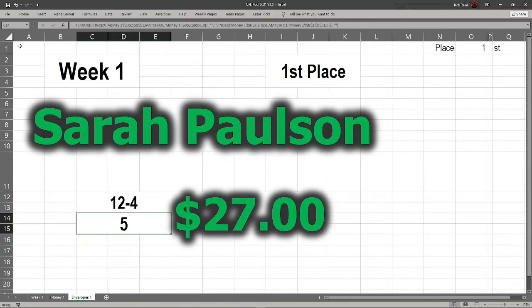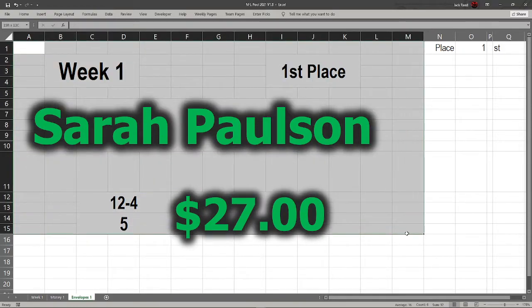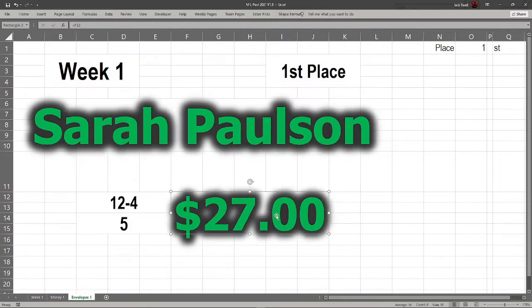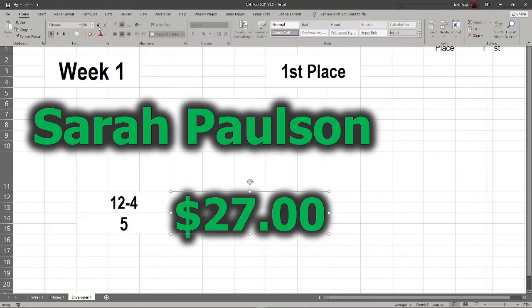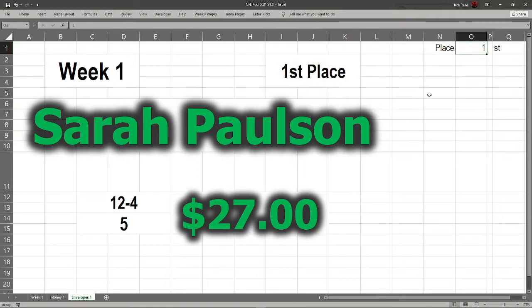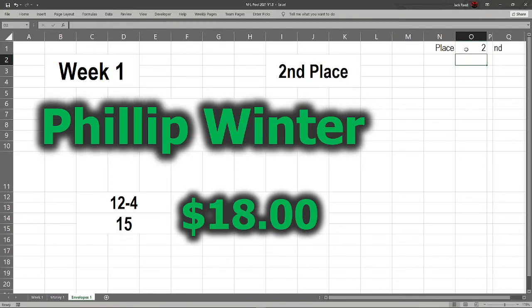So this is what would print out on your money envelopes if you were going to print to put the money in the envelope and take it to wherever you got to take it. You don't have to use this if you don't want to, but it's there if you so desire. And then you can reduce whatever size you like. And if you wanted to do second place, you do that, and it would flip to that person.